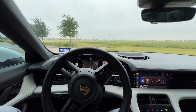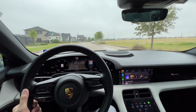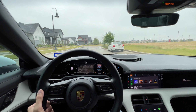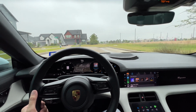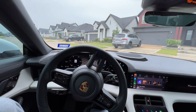And I'm going to tell you right now, this is number 4, Porsche builds a high quality vehicle. There is not a creak. There is not a missing alignment. I mean, I've checked this car, guys. The paneling is just not off. Everything is where it belongs. And it goes back to what I said earlier, my point.